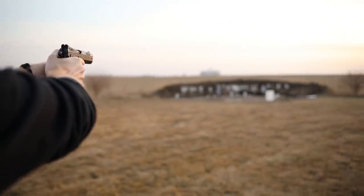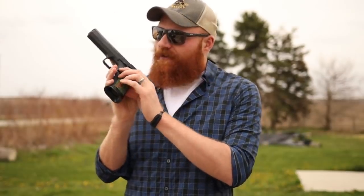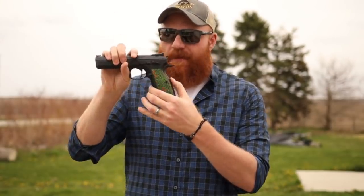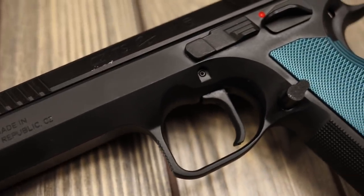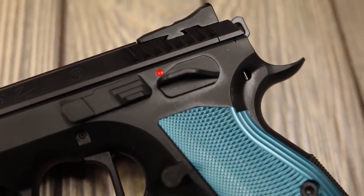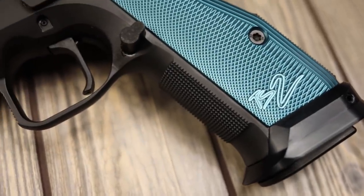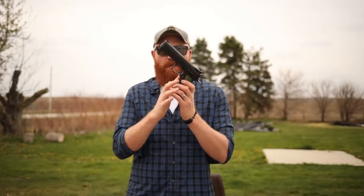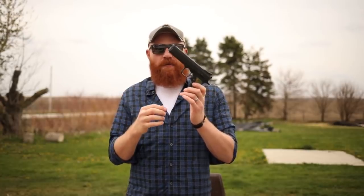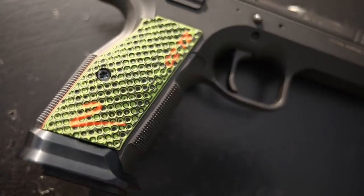They've also increased the checkering a little bit, redone the magwell, and it comes with three 20-round magazines right out of the box — you're ready to play immediately. It also comes with an extended magazine. The new ergonomics are similar to the Shadow 2 — the original Tactical Sport had a frame similar to the Checkmate, the old open gun, whereas this one has the improved Shadow 2 ergonomics. They cut it up higher on the gun, the beaver tail is cut up higher, the trigger guard is cut up higher as well. CZs have a lot of great things going for them — one thing they didn't have was that the trigger guard would always kind of ride into your knuckle, but on this one that's not going to happen. I've got some LOK Grips on here — you can't own a CZ without LOK Grips.